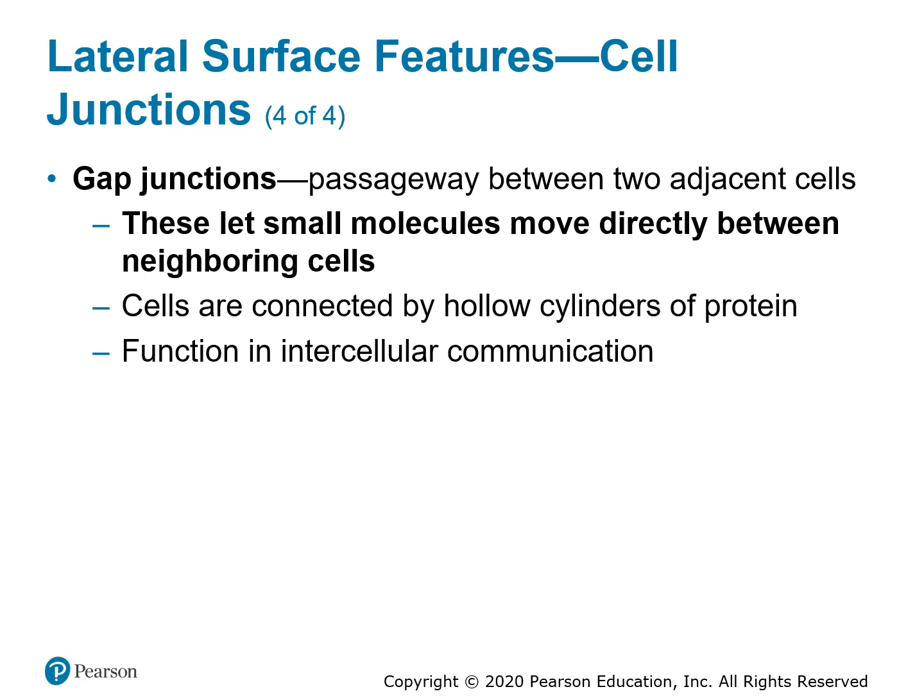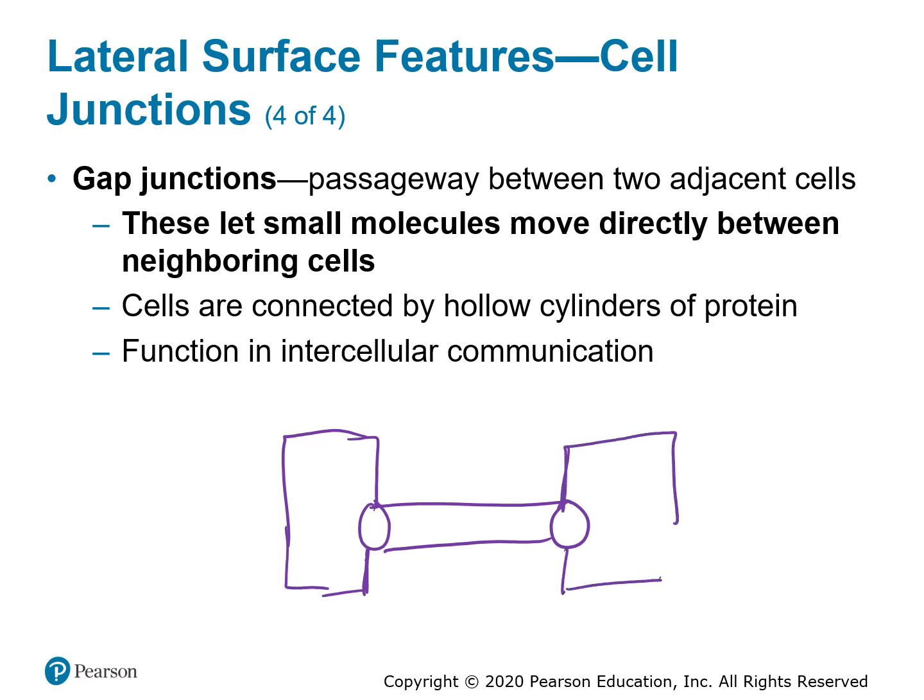All right, and then gap junctions. Gap junctions are a little passageway in between two cells that are next to each other. They are essentially a little hole, basically a little tube that can allow small molecules, specifically small molecules, to enter one cell and travel to the other. They're not this far apart. That's just kind of how I drew it.